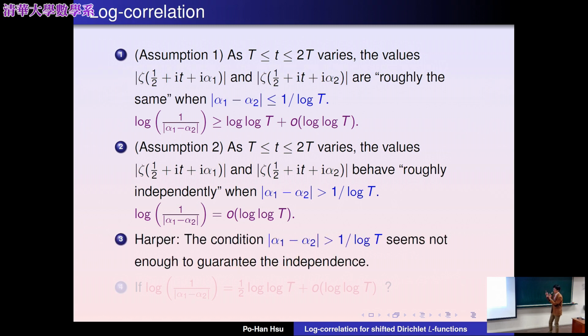Okay. Now this is the interesting part in Harper's paper. So Harper used these two assumptions in the beginning, and then in a very few pages, all of a sudden he said himself, it seems that this condition is not enough to guarantee the independence. And in Chinese, the first time I read this, I thought, Harper, what are you doing? Why are you slapping your own face? You said earlier that it would be independent, and then later you say it won't. Moreover, Harper doesn't just say seems. He provided a concrete example.